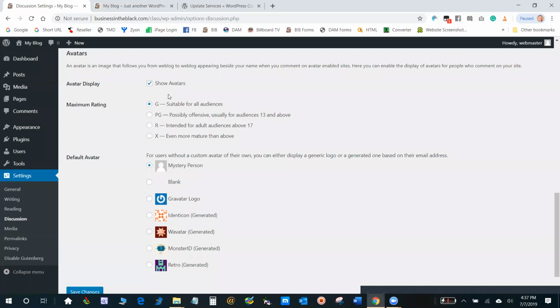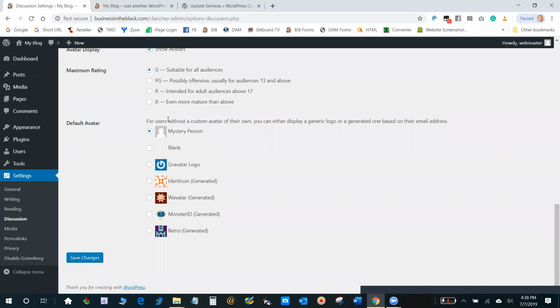Okay, so you can turn that on or off. Make sure your site is G-rated, unless it really needs to be anything else, because Google will kill it. It will not come up. And then you can pick the way the avatars actually show up. I use a Gravatar engine, so I normally click Gravatars.